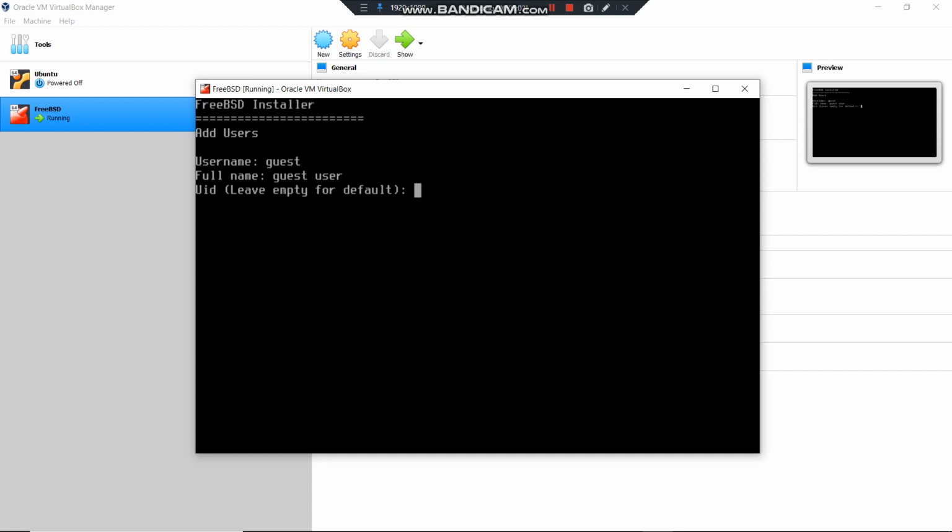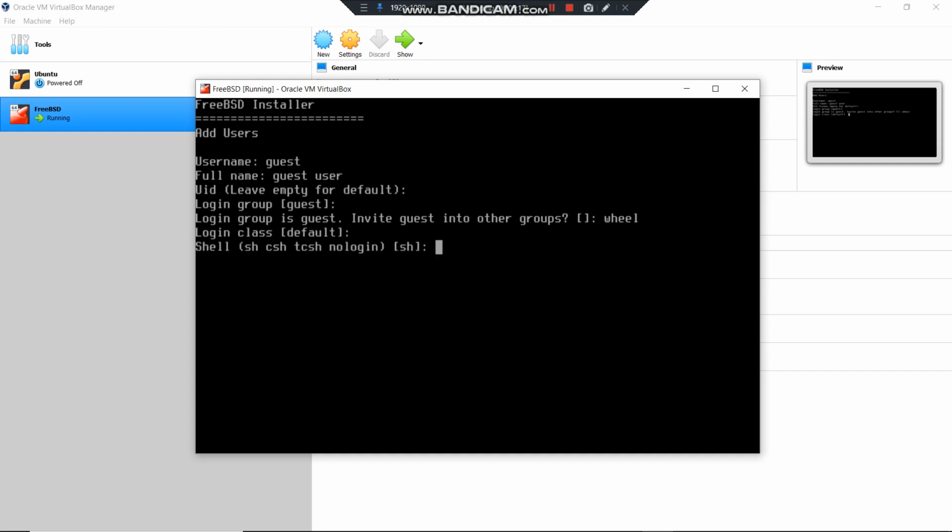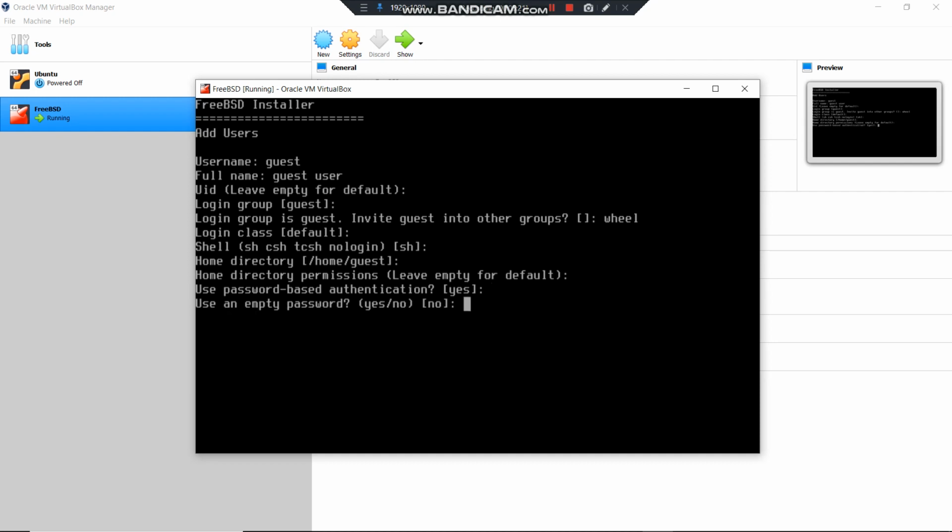So if you leave it empty and hit enter, it will take a default choice. So I will hit enter, again enter, then here I will mention it as a wheel group, then again the default one until it asks you for the password.